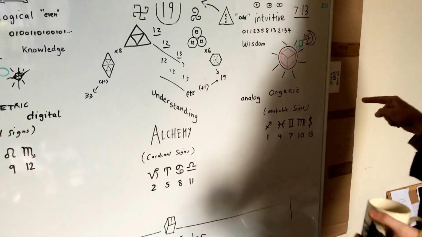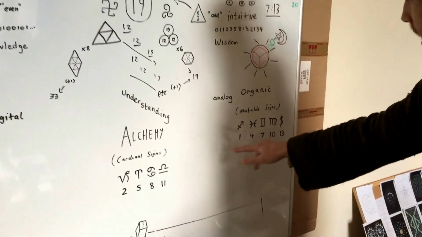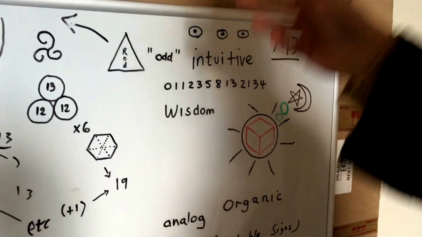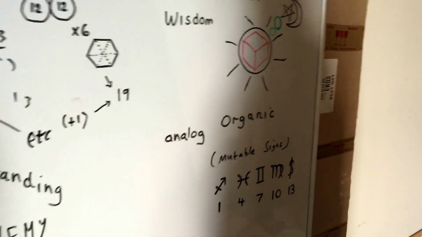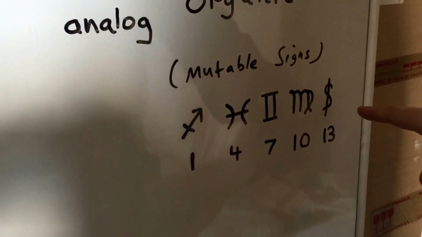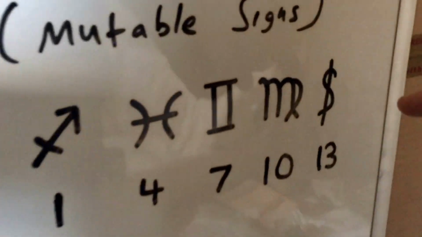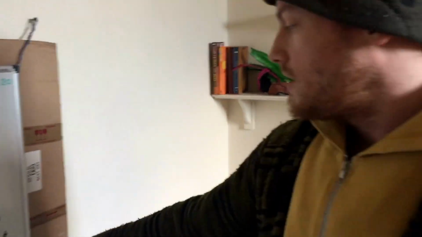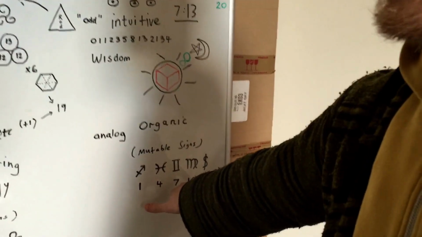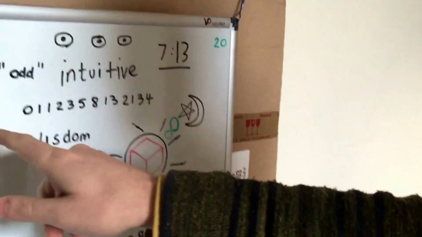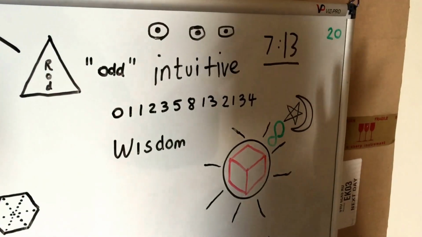So naturally, the place to put the 13th one is here, which then adds another level to it, makes it 5, which is the phi ratio, which is the pentagram, which is, again, odd numbers. So 1, 4, 7, 10, 13. There are 5 signs here. Usually there's 4 of each, but this is 5 because it includes the 13th sign, which is Ophiuchus, the staff and the serpent. So this is the 13th sign, which means there are 5 of them here, which is the pentagram, which is the phi ratio, as in the natural Fibonacci.